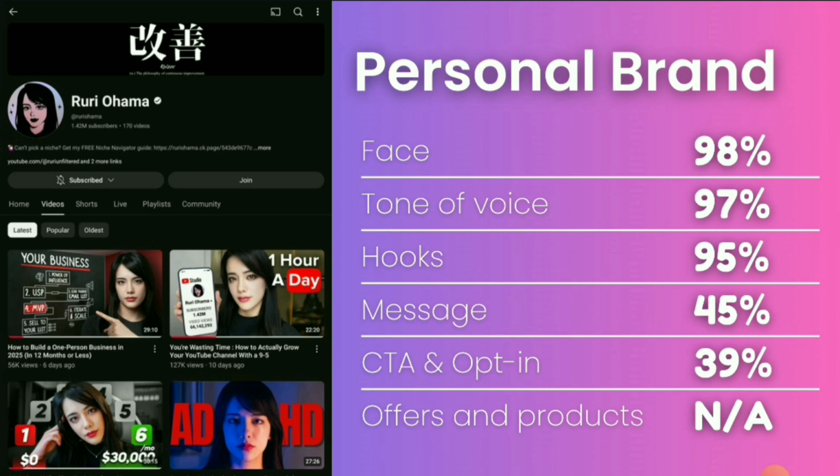And the products and offers, now I'm pretty sure she has some, but I've not checked it out. I'm not on her email list, so I don't know whether she has an offer. So that's why I put any right there. I don't know what that looks like, but it should be a high converting offer, I hope. So that's that about the personal brand.